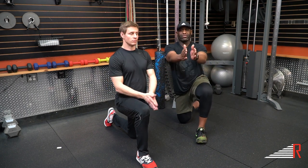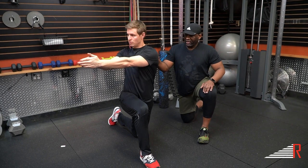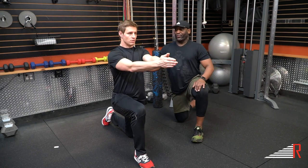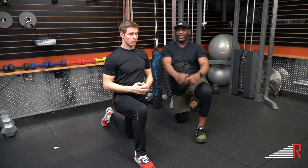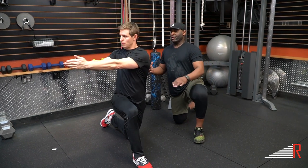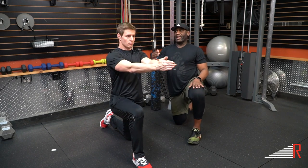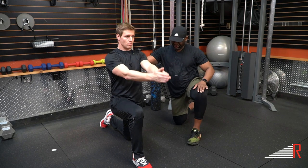From there, we're going to incorporate some rotation. Dan's just going to go ahead and straighten his arms out and rotate over the front of his right leg, nice and easy. We're going to rotate, and then Dan's going to take a deep breath — rotate over and see if we can push that edge just a little bit more on the exhale. Our next progression: he's still going to rotate over that front leg, then bring that right arm back, compress his right scapula, bring it back together, and rotate back forward — also compressing this left pec to really open up and engage the thoracic spine.